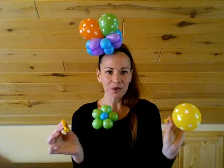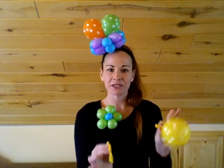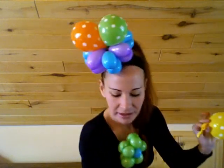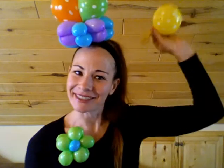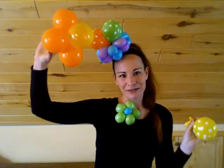And for this design, you can use any colors you want. They can be 6 different colors. You can mix and match to decide what you want to do. I'm going to put 2 yellows, 2 oranges, and 2 purples. For these I found a really fun design. They match my hat. They have the polka dots, but you could use a regular balloon as well, like I did on my first design.